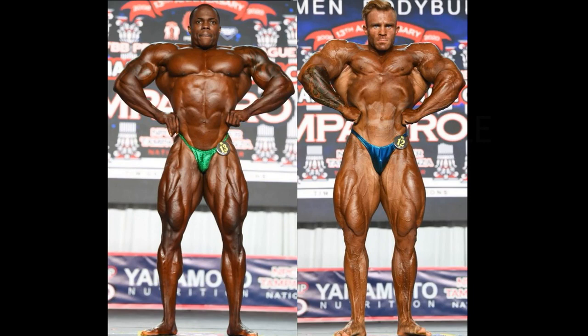It appears that Ian has the advantage in the lats. Now rewind and look at the lat-to-waist ratio in the front double bicep for Dwayne. It's a confusing situation. I guess he should evolve into that front lat spread a little bit better, like Ian's doing — that looks fantastic. What a pose. So those of you who are saying it was a rip-off for Dwayne Walker, have a look at all these poses for sure.